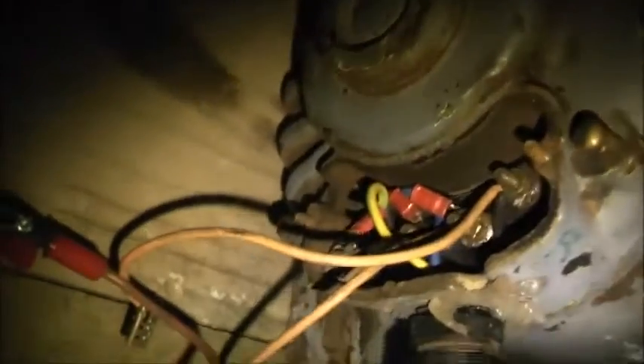I'm going to modify this and just run it off the run winding to begin with, not the start winding. The start winding is obviously not designed to run continuously - it's meant to start the motor, not as a constantly-on winding. So we'll just see how fast it spins just on the run winding. If it doesn't do much then I'll just bypass that winding altogether and connect it directly to the run winding.